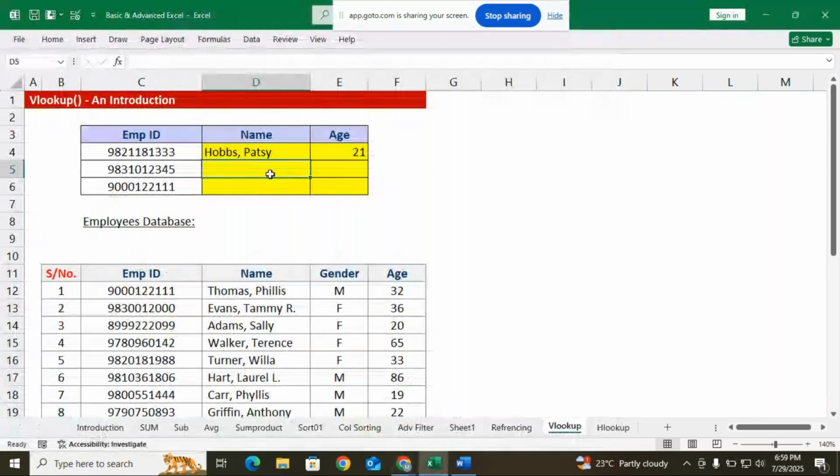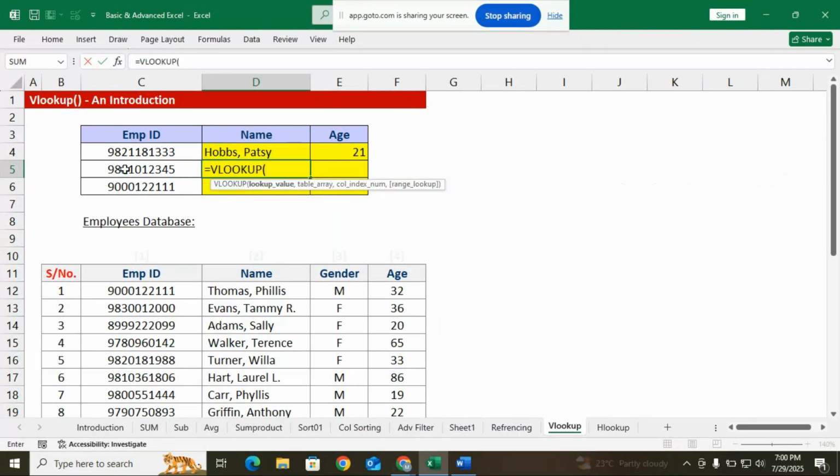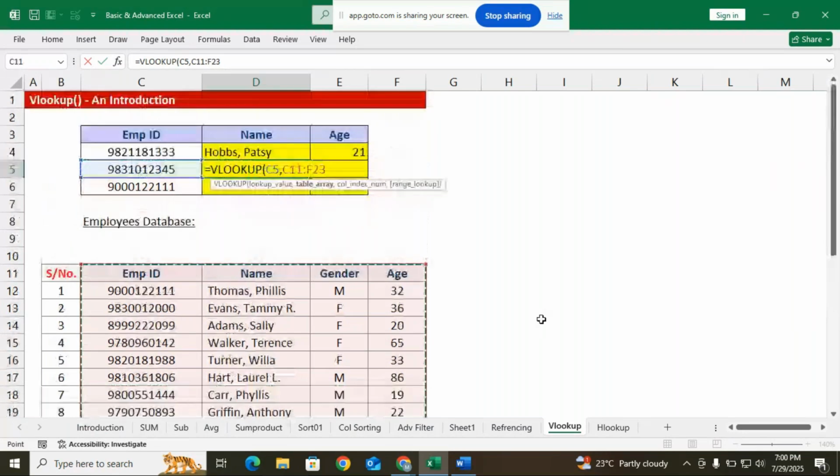See, I go for the second one, equals VLOOKUP. Select the criteria first, comma. Now select the entire table from employee ID till age, comma.